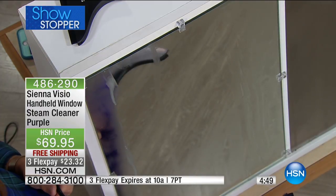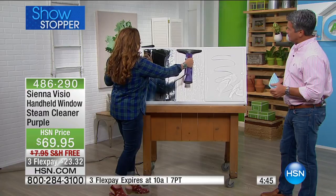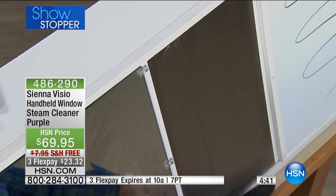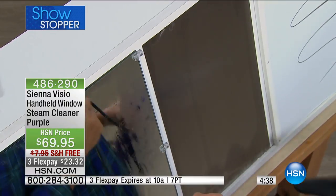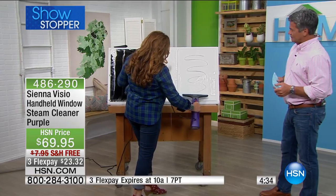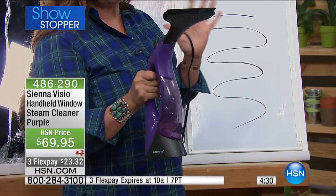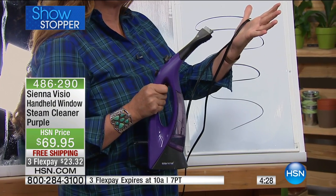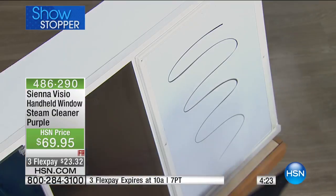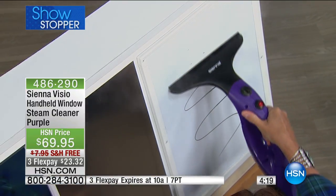It's absolutely incredible. It does such a great job. Whether it's the stainless steel on the dishwasher or the refrigerator, or the surround around the toilet, tile, grout, all of that. You just squeeze the trigger. Again, the refill right here, super easy. Squeeze the trigger, the steam is instant. It comes out super, super powerful. You can hear the power of that steam. And you steam up and squeegee down.